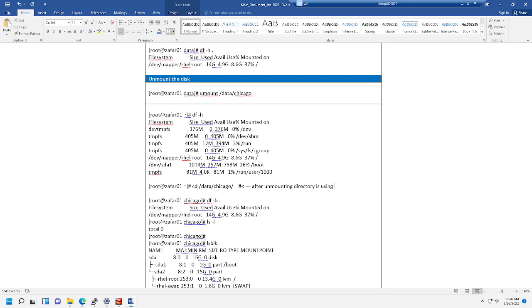After unmounting, the directory is using root VG, root volume group.